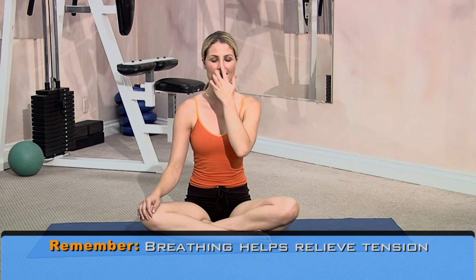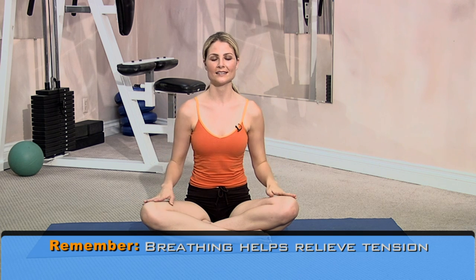And exhale, feeling any of that tension you might be holding, maybe in that place between your eyes, maybe in your shoulders and your thighs, just melting away. Good. Now take the awareness to your body. Feel where you feel a little openness, a little length, a little centeredness. Holding here, just finding where you are in your body. Yoga means union, so we're constantly trying to connect our breath and our bodies, our minds and our spirits together.